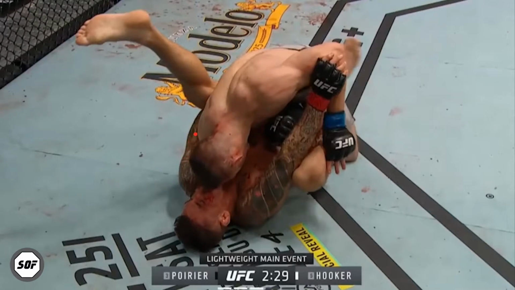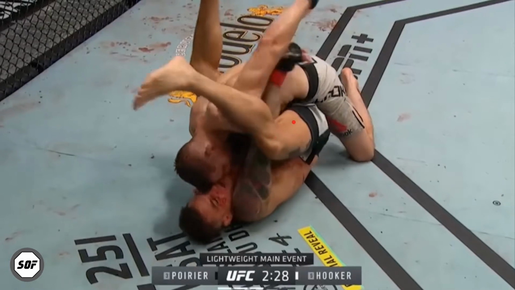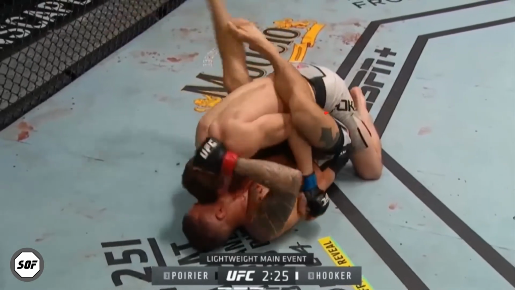So he has his left overhook here, trapping that shoulder of Hooker, pinning it down, and then you see this right hand controlling Hooker's left arm. He's doing that so that he can push that arm away, clear his own right leg up, and try to get it over this neck here to set up that triangle. It doesn't quite get it, but you see he throws that arm back there and tries to swing this leg up. Doesn't quite get it.